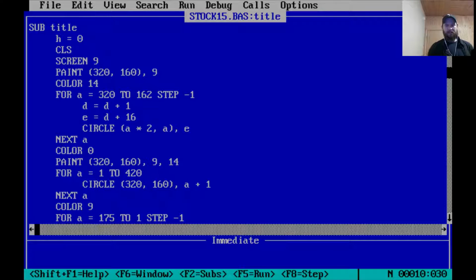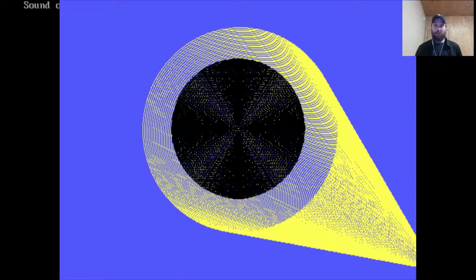So this basically draws that trumpet shape from the bottom right, drawing the circle, getting bigger up until the spotlight in the center in yellow. Let's see if we can see that, because you might not remember. Let's say no. That trumpet shape is what we were doing.